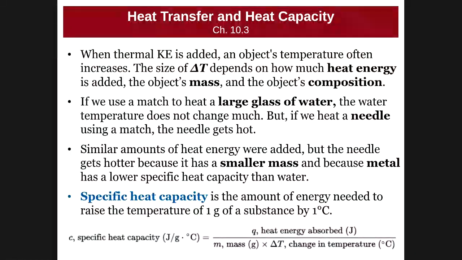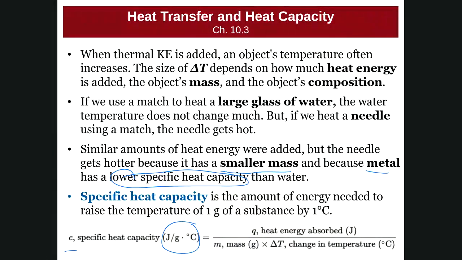The needle is hotter because it has a smaller mass than the glass of water, and because metal has what we call a lower specific heat capacity than water. The specific heat capacity is the amount of energy that's needed to raise the temperature of 1 gram of a substance by 1 degree Celsius. So this is our equation down here.